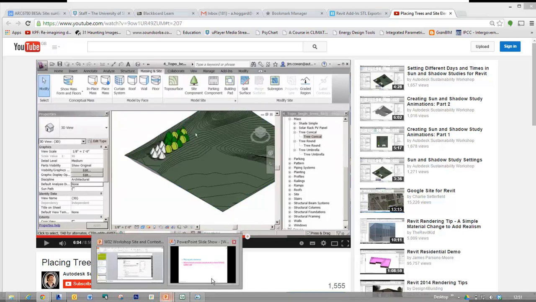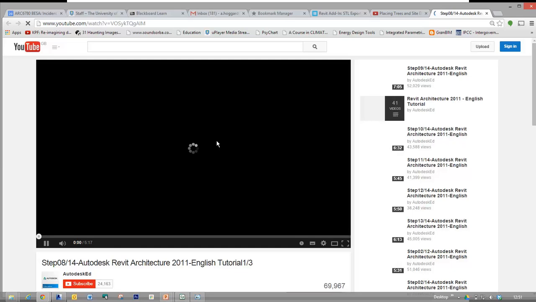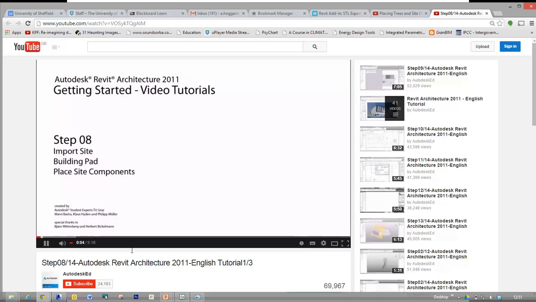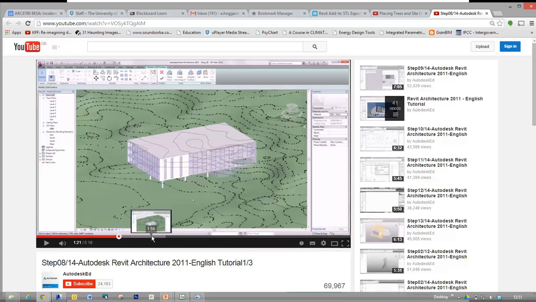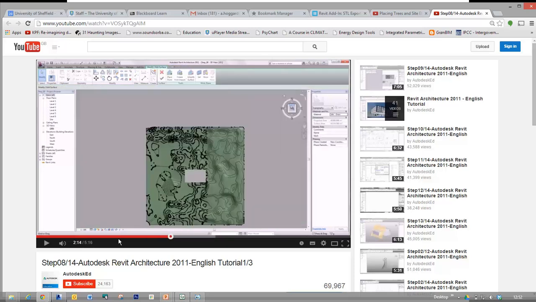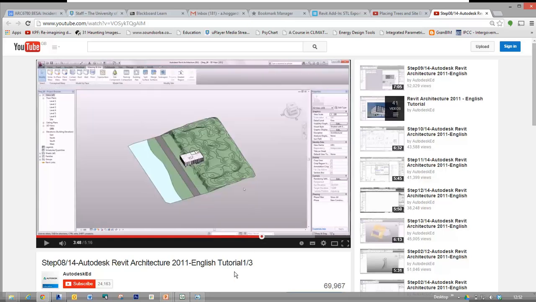So you can view that in your own time. And the next one, this one's really optional. This is up to you. But I mentioned in the previous video, if you have three-dimensional site topography, three-dimensional lines, you can make a topo surface directly from that three-dimensional information. So the way that we've done it, which was this quite simple way of just picking points, is fine. But you can also do it by importing a more detailed set of three-dimensional information in.